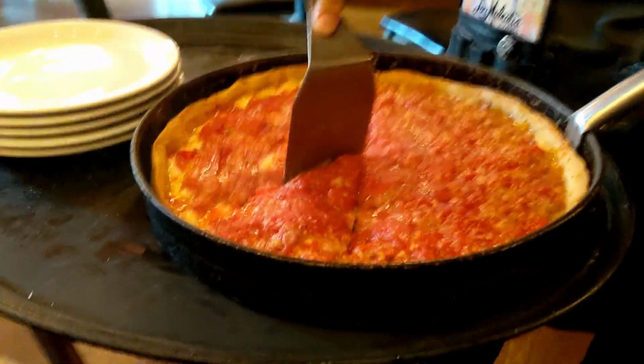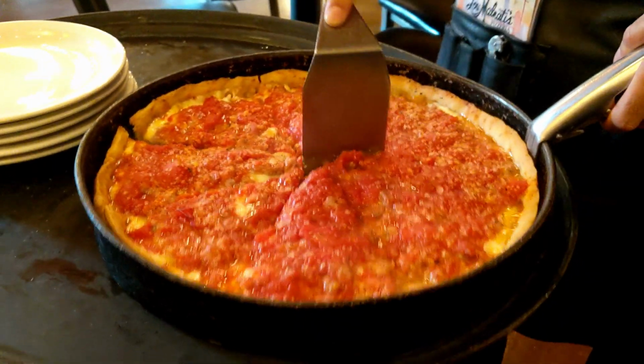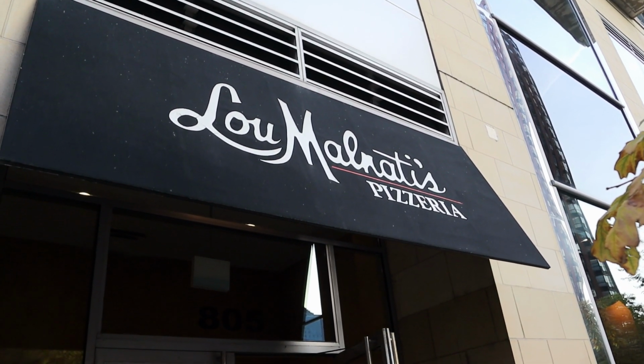Guys, tonight I'm coming to you from Chicago, the big windy city. We are going to the epic, the most iconic pizza in all of Chicago, the Lou Malnati's deep dish. Let's eat.